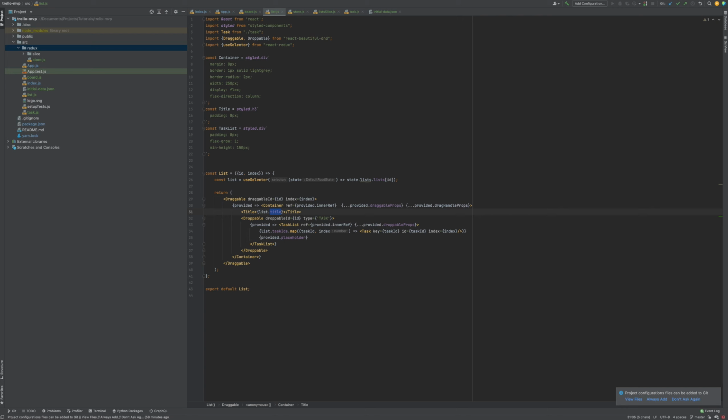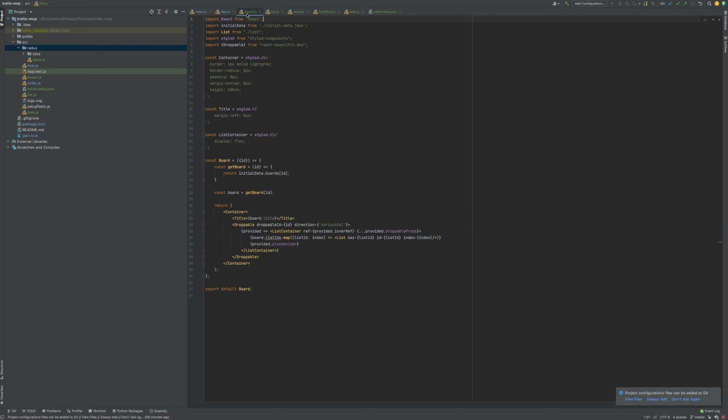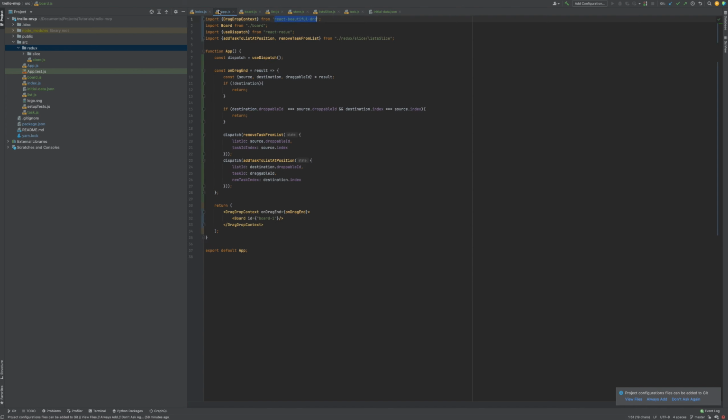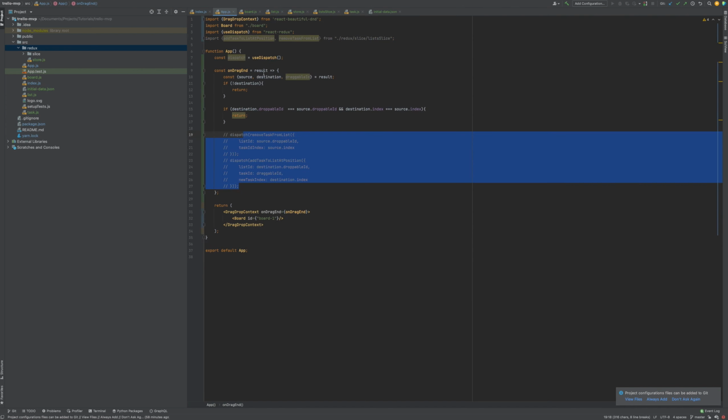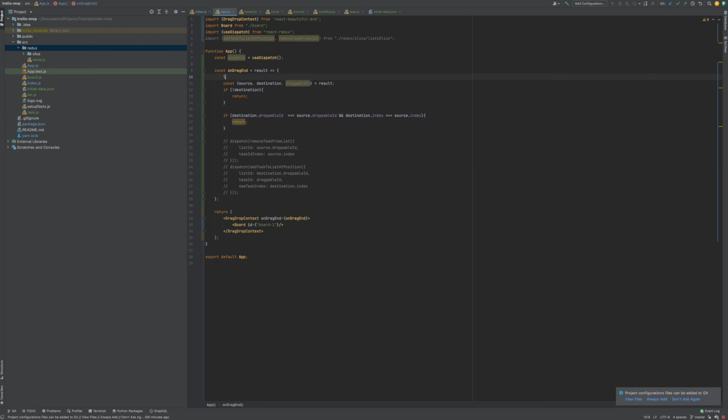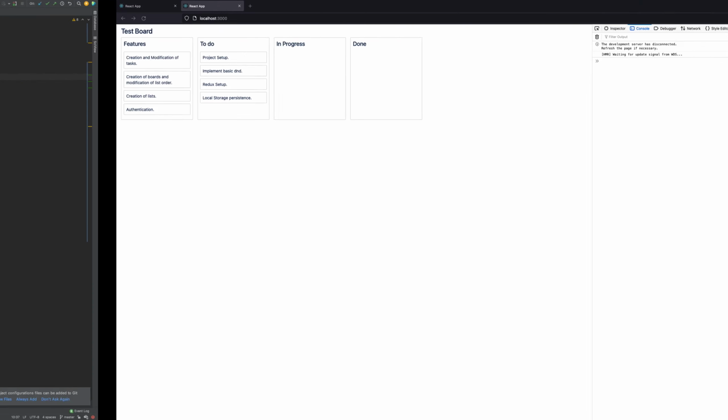So let's do the same thing for board. We come to board and we say type is list, meaning the type we expect to be dropping here is list. So what I'll do for the moment is I am going to comment this out, and then we are going to just log results. Let's notice that type parameter there and work accordingly.